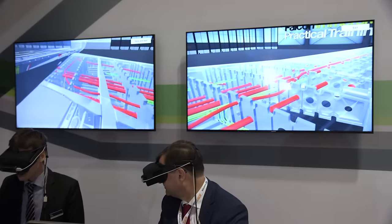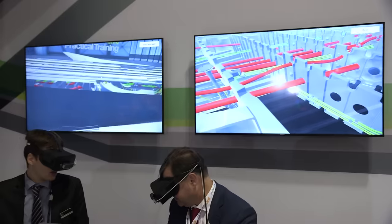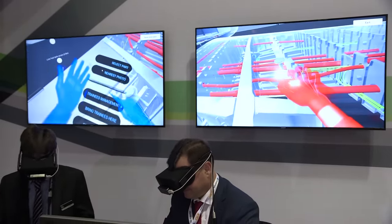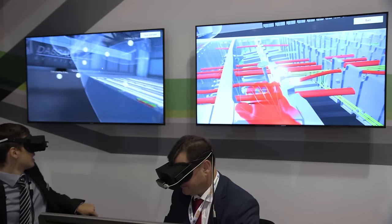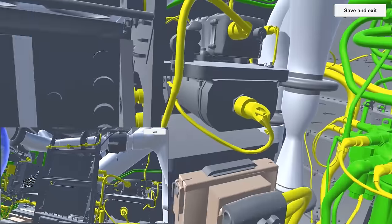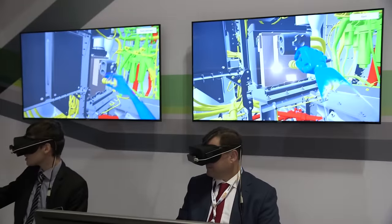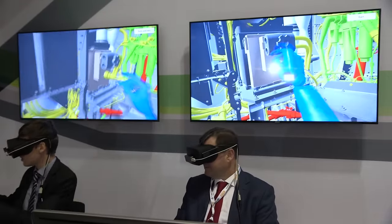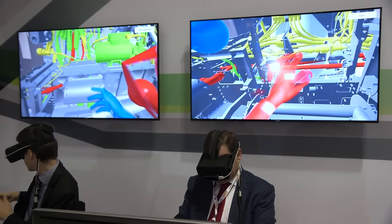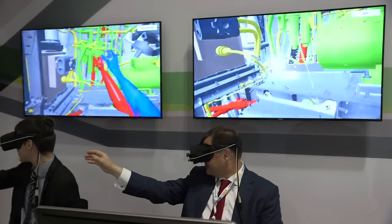And we can go pretty much wherever we want. So if we want to go to a narrower or more constrained area, let's go to the mechanical compartment. I have some hot spots all around the aircraft to move around. Here we are — this is a battery pack, for instance. And you want to explain to the trainees how it's fitted. You see this area is big enough for one or two persons, but not three or four. And with headsets, there can be 11 of us at the same point inside the 3D.